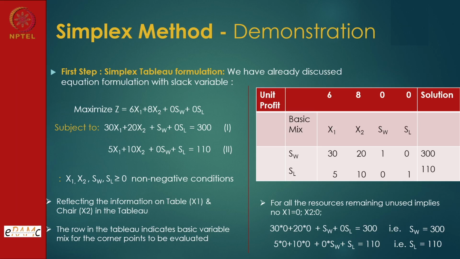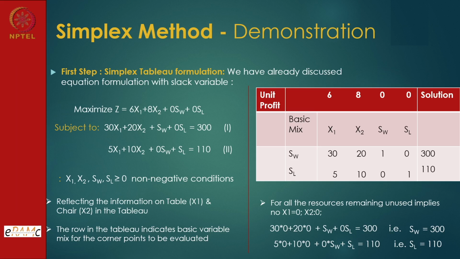Again, the first step in the simplex method is to develop a tableau. Now x1, x2, SW, slack variable SL: 1, 0, we have kept 1 here, 1 here, 0, 0, and this 300 solution. Initially the solution is 300. And then 6, 8 are unit profits on table and on chair. And the slack variable row is 5, 10, 0, 1 and 32. So this is the table we have formulated.